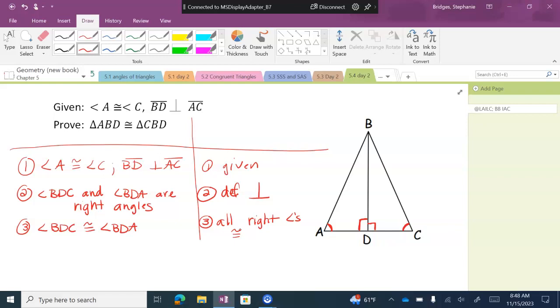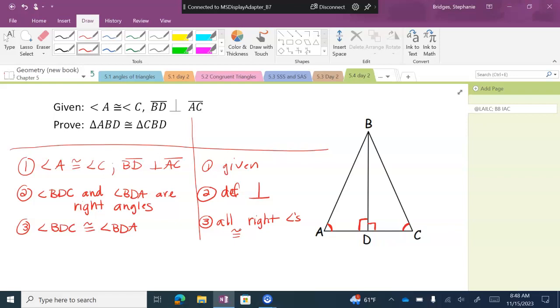Now that I have some angles congruent, that is not going to lead me to say anything else. Congruent angles and congruent segments don't lead me to another step. Do I have any other given information that I can use? No. Okay. So looking at my markings in my picture, do I have enough for side-side-angle, or angle-side-side yet? Do I have any sides marked congruent yet? No. So because we don't have any other given information, we have to look at our picture.